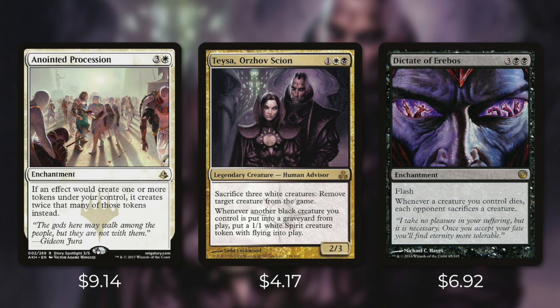Finally, there's Dictate of Erebos, which comes in at $6.92. It's an enchantment with flash that costs 3 black, and it says whenever a creature you control dies, each opponent sacrifices a creature. Like Butcher of Malakir, this can get rid of our opponent's boards very quickly.